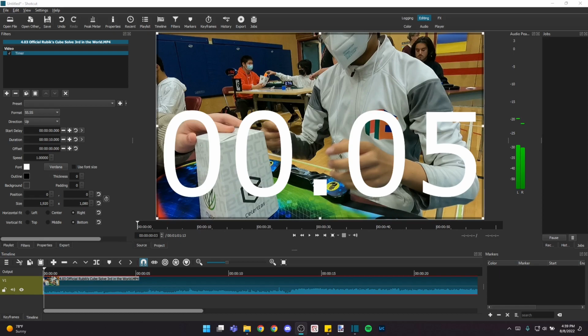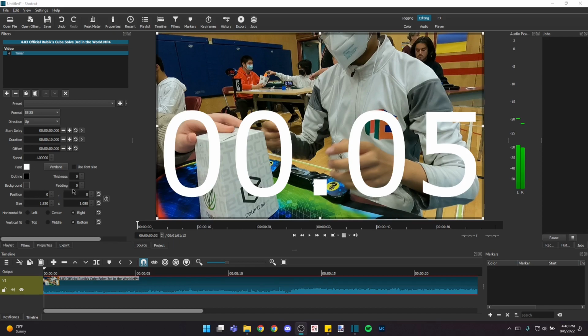And now this is the part where you get to have a little bit of freedom to customize how you want the timer to look. So you can play around with the size of the timer, like where in the screen you want to put the timer. You can customize the font, the color of the font. You can put an outline on the text if you want. And overall, you just play around with all of these settings just to make it look how you like.